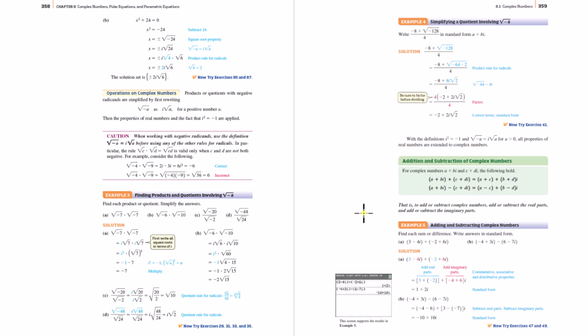Now, something to point out is that remember, as far as fundamental operations that we learn in algebra, there's not as many as you think. So you have adding, subtracting, multiplying, dividing. You have powers. You have radicals, so roots, the second root, third root, fourth root, etc. And then after that, all that's left is logarithms and exponentials. Okay, and so we're about to learn how to add, subtract, multiply, and divide complex numbers.